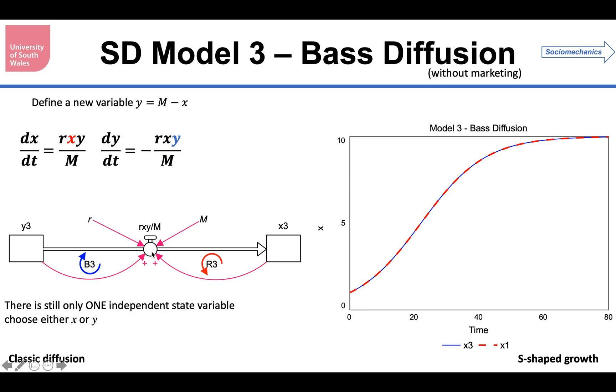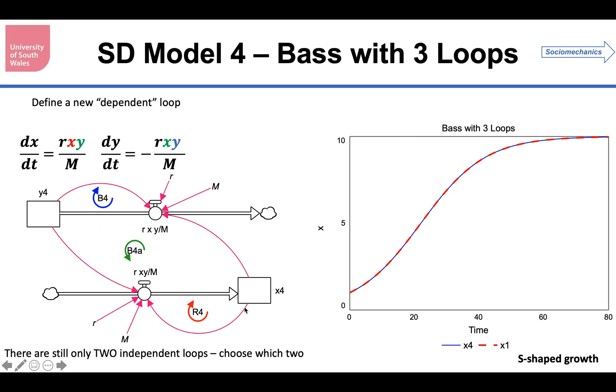This will become a little bit more transparent when we come on to the fourth model. Because what I can do is I don't have to have y flowing into x. I can have y flowing into a cloud, and a cloud flowing into x, and link the flows. This time, yes, the red x is associated with the reinforcing loop on x. The blue y is associated with the balancing loop on y. But now, to get the fact that x depends on y, and that y depends on x, I've colored these in green, and I've got this second-order feedback loop running between both stocks. It's called second-order because there's two stocks in the loop. And I've called that B4A.